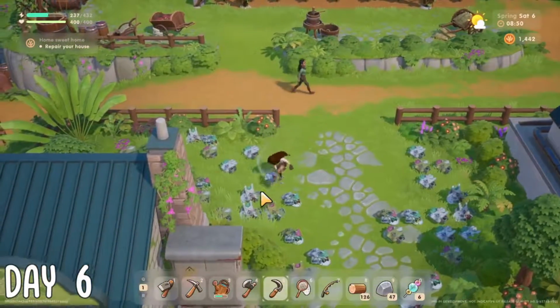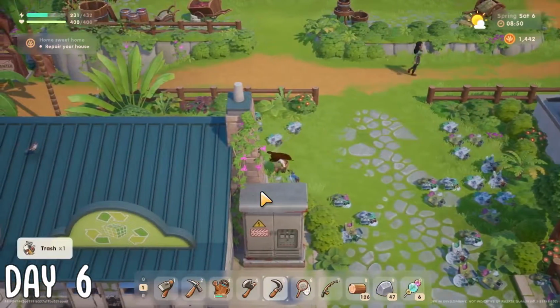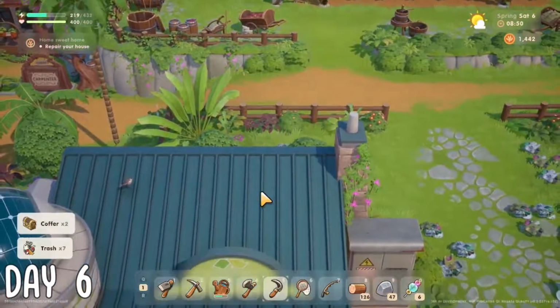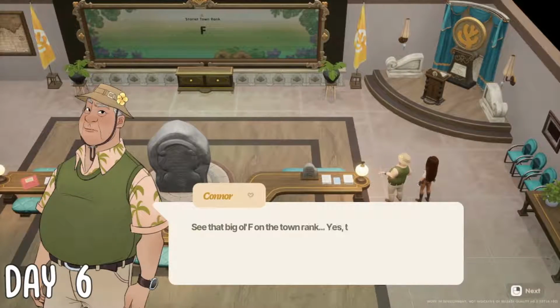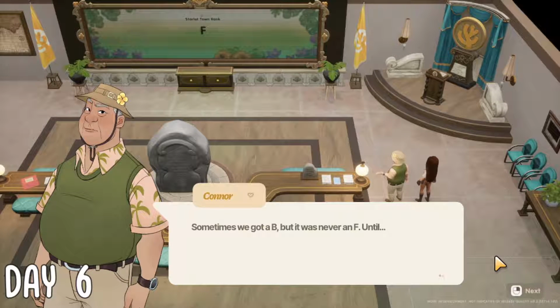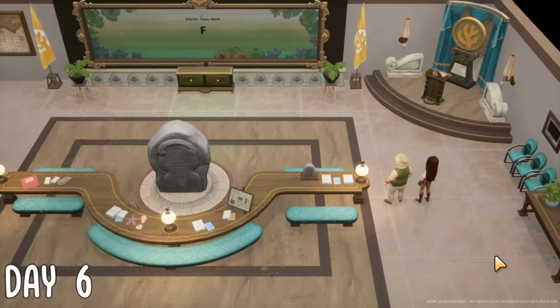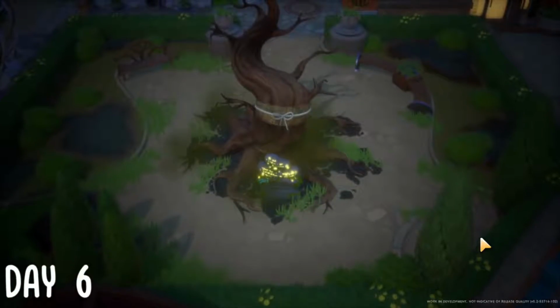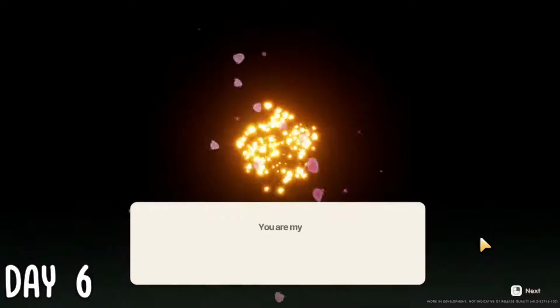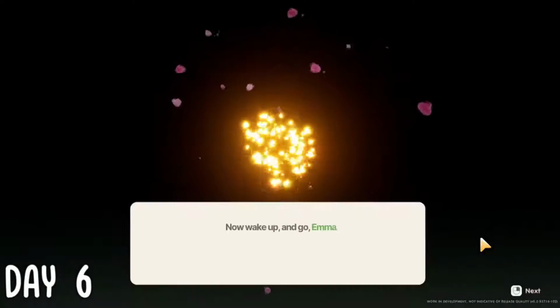Day 6 was a day of cleaning, and not just around the farm. I also decided to clean up a bit around the recycling centre. Connor also gave me a bit more of an insight into the town's history and shared about the town ranking system. Hopefully F stands for fabulous. I had some form of strange dream when I headed to bed this night. Some more exploration was definitely required to figure out what all of this meant.